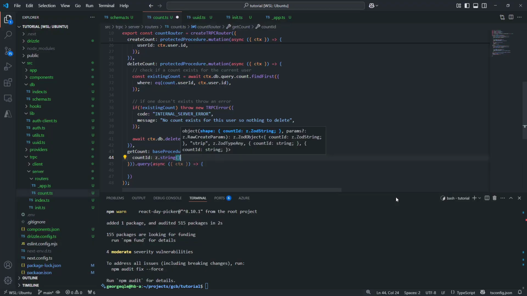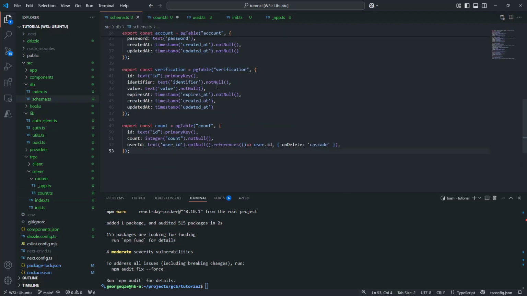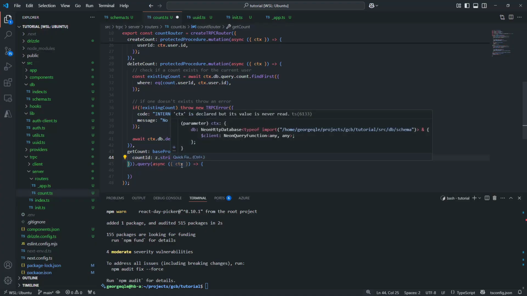You can create these structured types to force the user to provide inputs that you want to your API. Otherwise, it's going to error out. So in this case, we just need the z.string. Unlike in schema, where not null is to specify that something's not optional, in Zod, if something's optional, you just say that it's optional. Otherwise, if you don't say anything, then it's going to be counted as required.